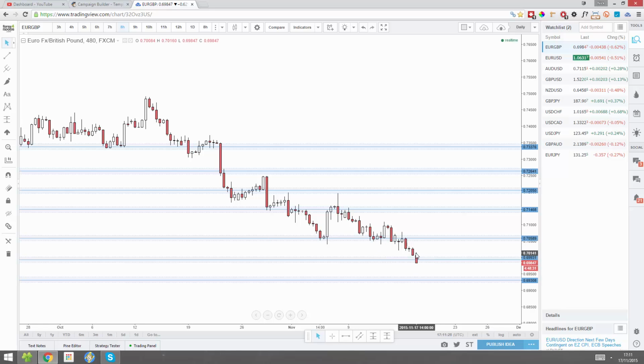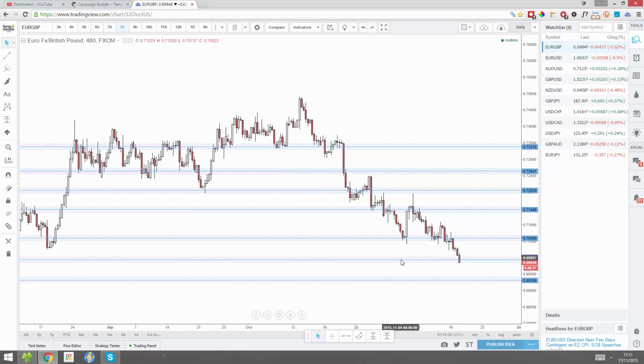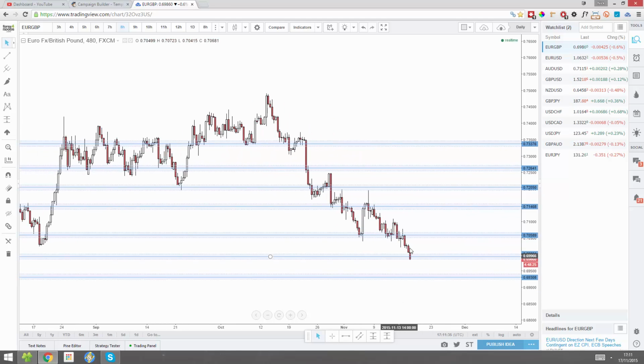I mean, it's still entirely likely that sellers are going to just push through the support resistance area. It's not as if sellers haven't pushed through a support area before. It happens quite often. So we don't really know what's going to happen. It's something I'm going to keep a close eye on. I want to see what happens at this level. I want to see if indecision forms, but I'm not going to get terribly excited about this one because it's not very likely that it's going to happen soon.